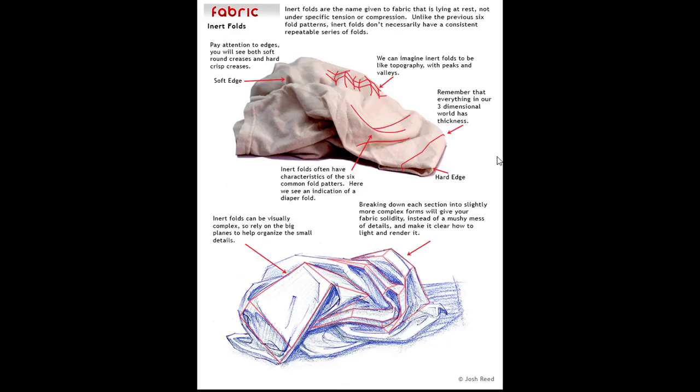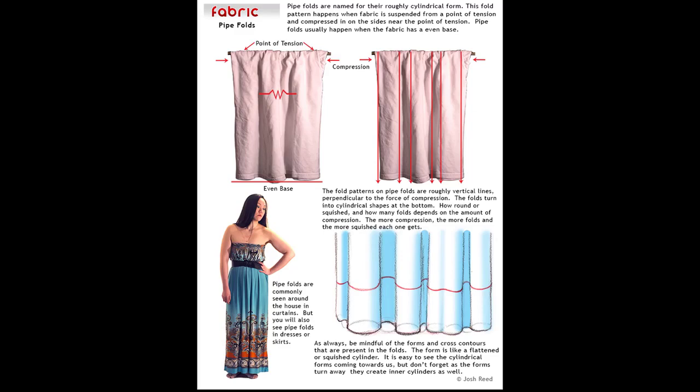So we're not going to use this. It's a different type of fold called inert folds, which is kind of, if a cloth is rested on a floor, it shows you a different kind of fold pattern. I believe it's kind of compression because of the gravity, it's like gathering together. So a lot of compression folds there, and very kind of turbulence fold, you can say. The folds are going everywhere. So let's see the next one.